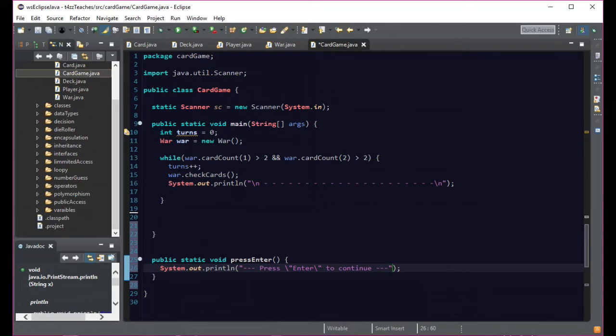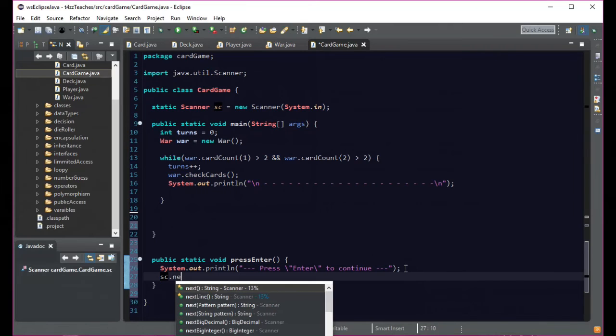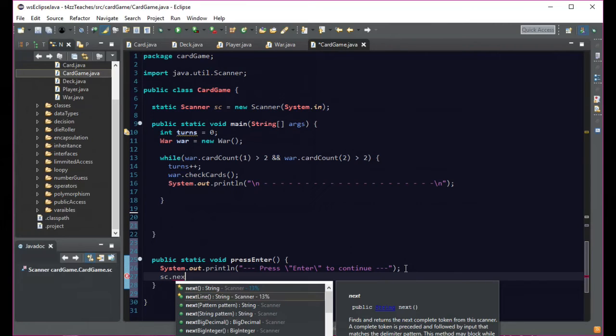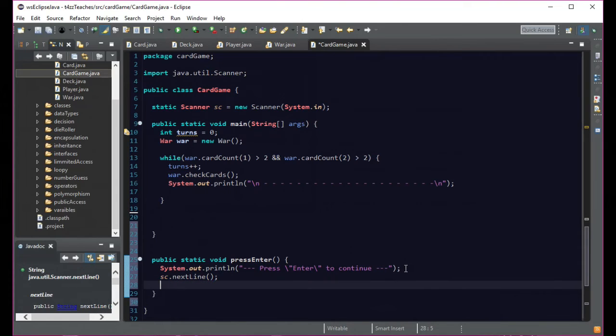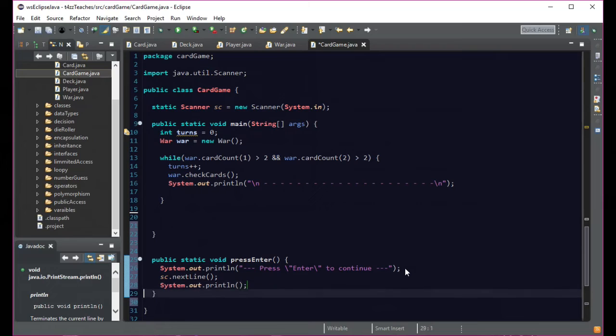Now this too alone can be very, very monotonous. And so we're going to say sc.nextLine. And so that's going to store the value. And then we're just going to do S out, and we'll just have a carriage return after it.